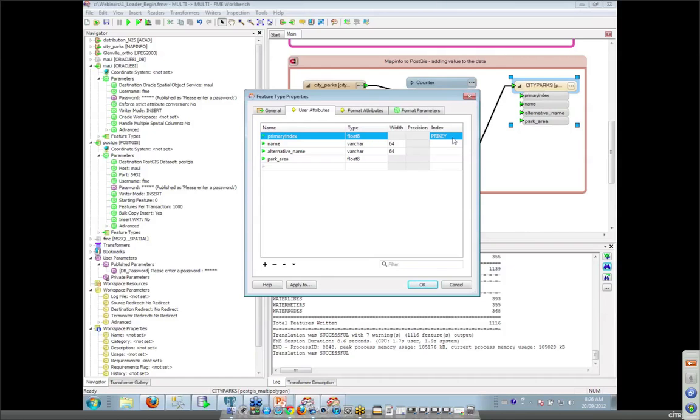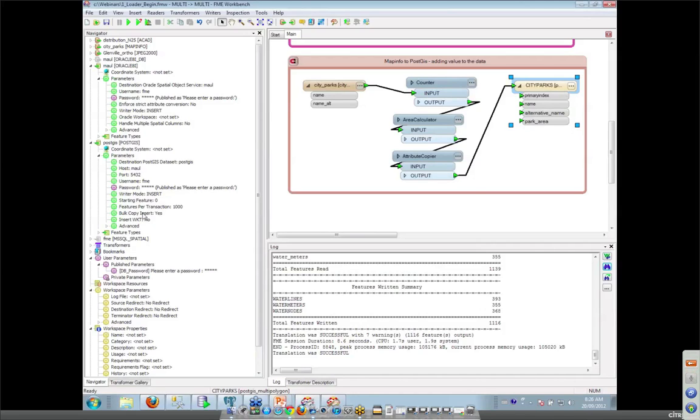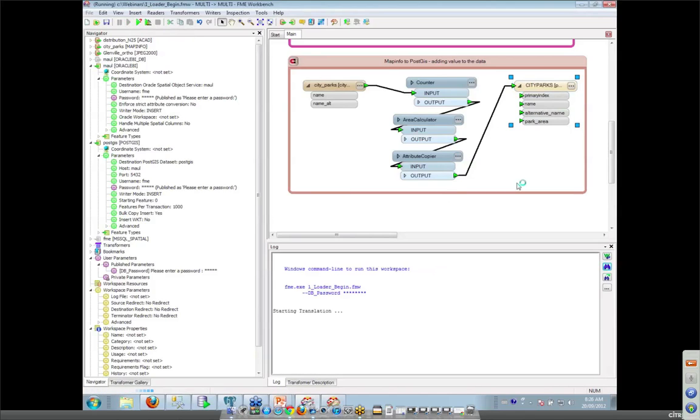The other thing we can do with the PostGIS writer is a bulk copy insert. That makes the load work really fast, and it is also being added to SQL Server in 2013. That's right. I tell people it's 1,000 times faster. I think it's only 600 times. Exactly. So again, we can run our little workspace, and then go and check that it's actually created the table in PostGIS for us.